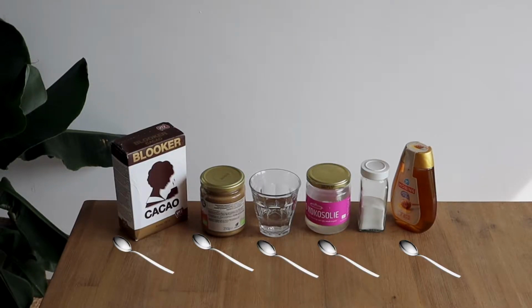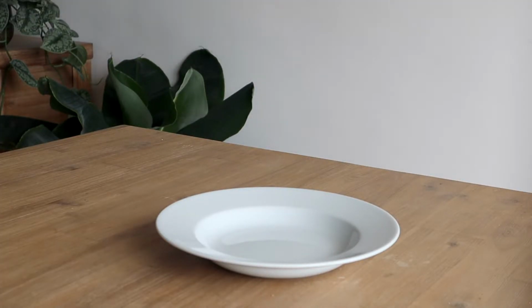The nice thing about this recipe is that it's just a 1:1 ratio across all ingredients, except for salt. Salt is optional, but I always like to add a pinch of salt to mine. It just makes it so much more flavorful. So let's get started. This healthy brownie spread is really so easy as mixing everything in a bowl.